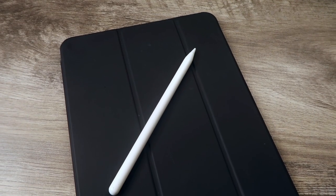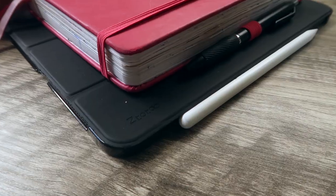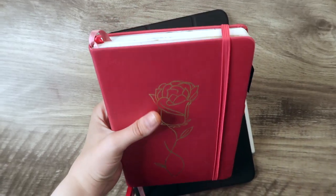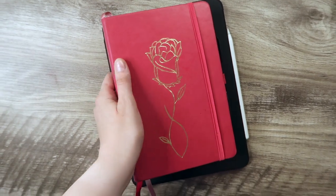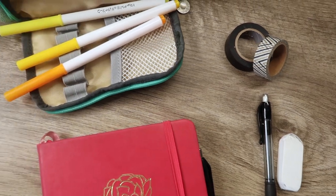One thing that I loved about the digital bullet journal was less bulk. I didn't really get to experience taking my digital bullet journal everywhere since I've been on a stay-at-home order the last two and a half months, but moving around my house and going outside with my kids it's been so much easier to just have my iPad and the Apple Pencil. It's so much thinner than my standard notebook, and just so much easier to carry around — plus all I have is my one pencil.